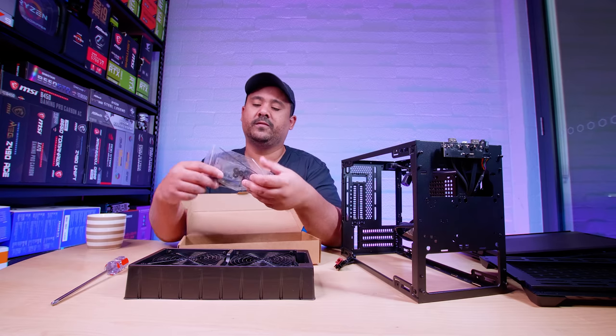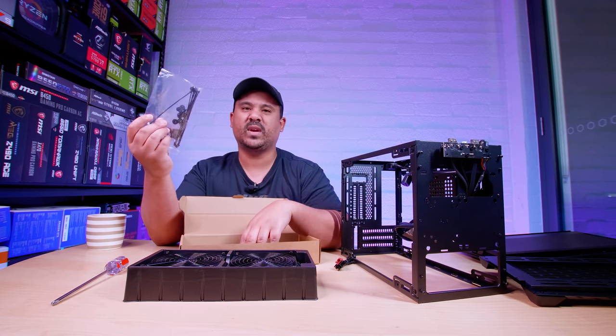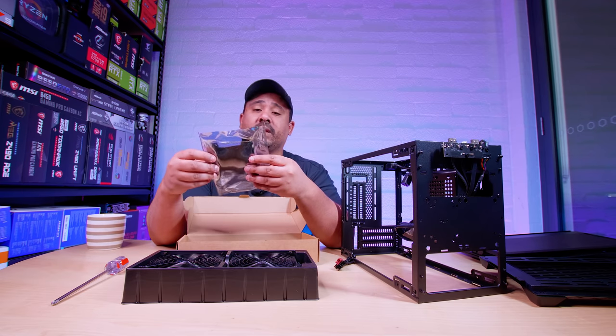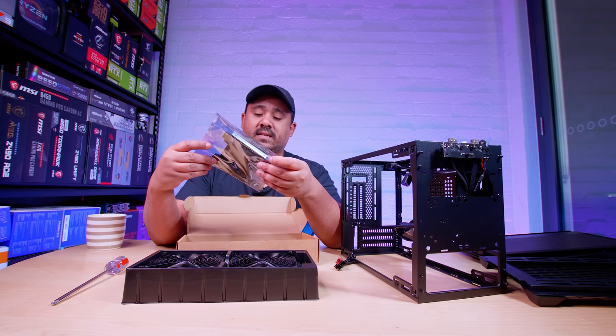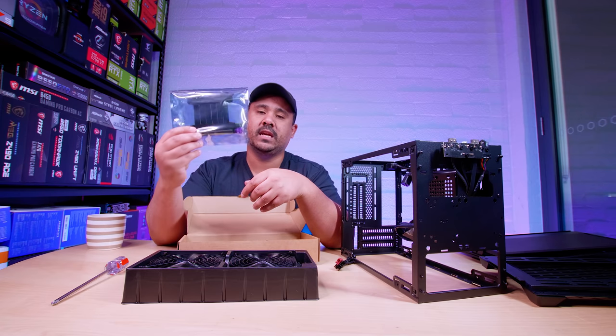Standard stuff like you'll find with a normal case: screws, grommets, all that jazz, tweezers. And last but not least, something that you might not find with some ITX cases is a riser cable for the different orientation of installing a GPU.